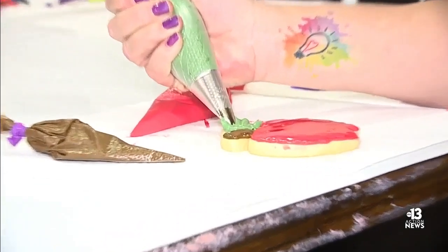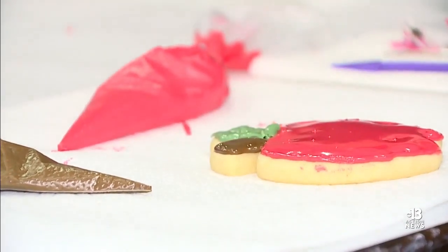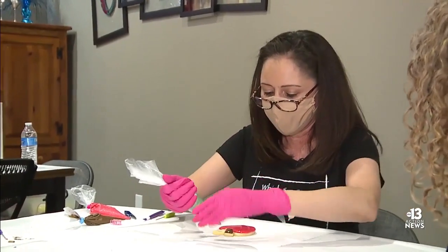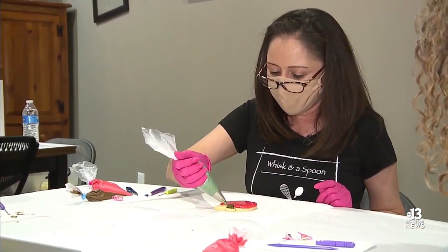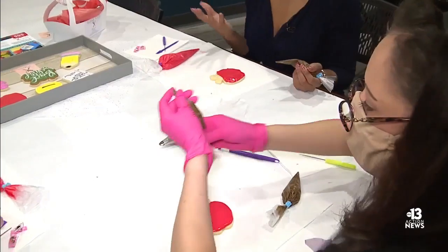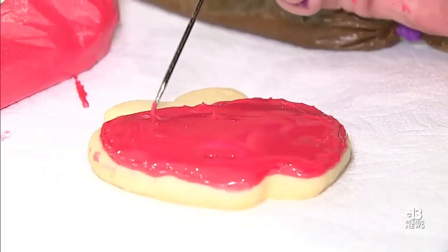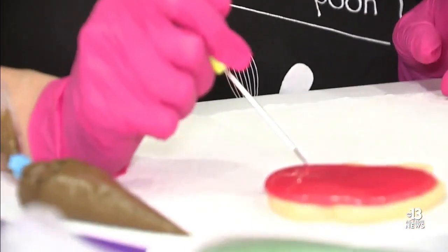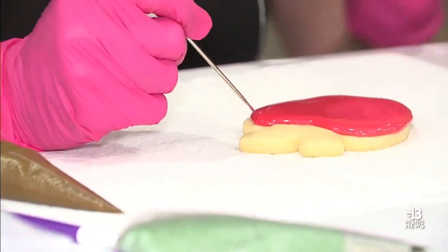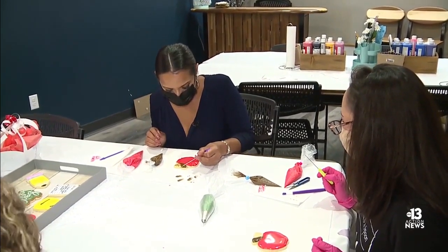Next step is adding your leaf. And this icing is a little thicker so that it holds the leaf shape. You just take your icing, and I have a leaf tip, and then you just squeeze out the icing and make your leaf. And for that bakery style finish, it's time to smooth it on out. And then you use your scribe, and you pop all the air bubbles. And although my cookie didn't turn out quite like I expected, it tasted delicious.